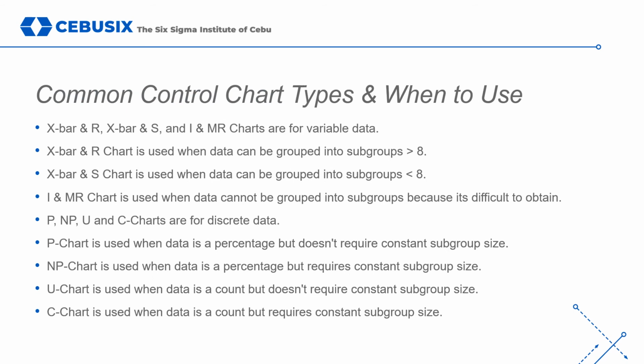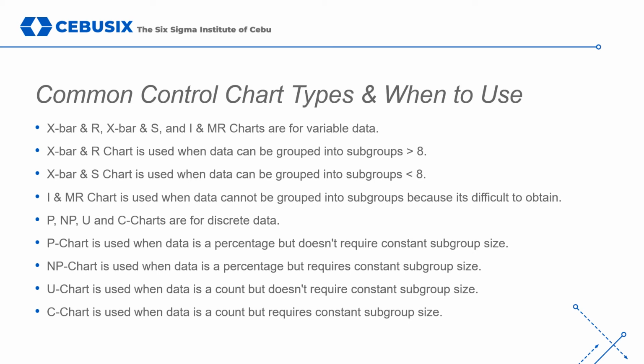The X bar and R chart is used when the data is variable and can be grouped into subgroups, letting you chart the mean of each group. You can use it when controlling the production mean per hour, the average answer speed of phones per hour, the average number of customers each day, or the defects per hour. The data count in each subgroup is less than 8, although you can use the X bar and R chart for subgroup sizes up to 100 in Minitab. It is presented using two charts. The X bar control chart plots the mean of each group, and the R chart plots the range.